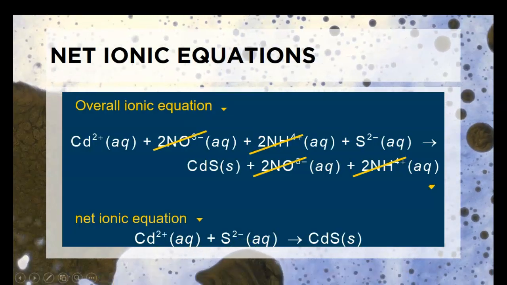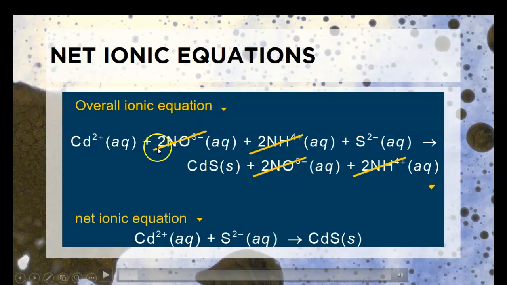An example here, we've got cadmium and a nitrate and an ammonium and a sulfide, all dissolved as ions in the water. However, because cadmium sulfide is insoluble, it's going to form a precipitate and leave the nitrate and the ammonium as ions in the water. So what happens is we see the ones that are crossed out, they appear on both sides. We have nitrates on both sides. We have ammonium on both sides. So we're just going to limit it down to what's actually happening in that reaction. And you have cadmium ions meeting sulfide ions to form cadmium sulfide. And notice that those two were aqueous before the reaction, and they became solid as a precipitate during the reaction.